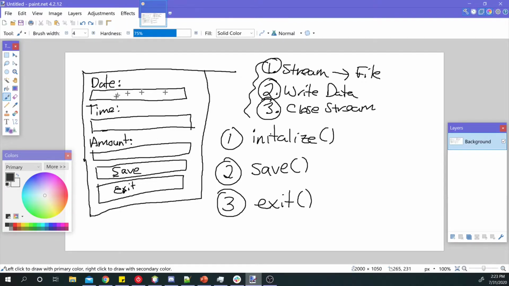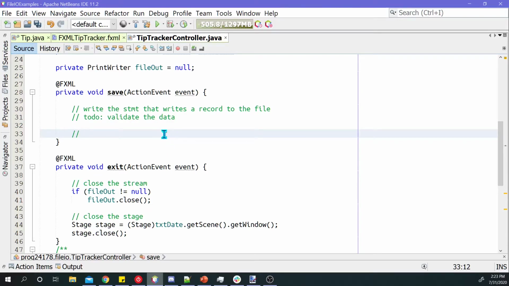They don't have to erase what they typed previously, which, if you're using a program for 8 or 10 hours a day, is a nice little thing to have because it saves you time. So I'm going to have you do that. There's a couple of ways you can do it. We've talked about them quite a while back, but you can look it up in the API if you're not sure. So you're going to clear the text fields.